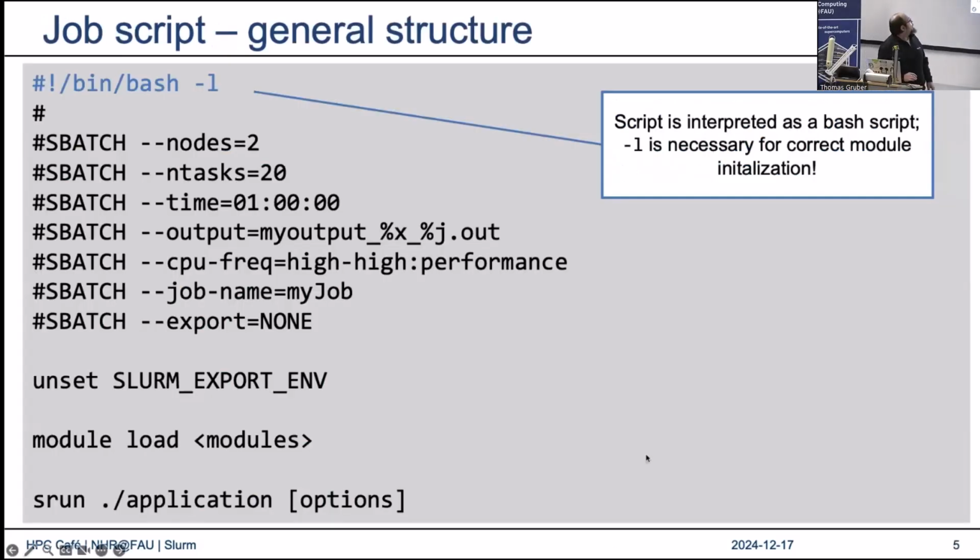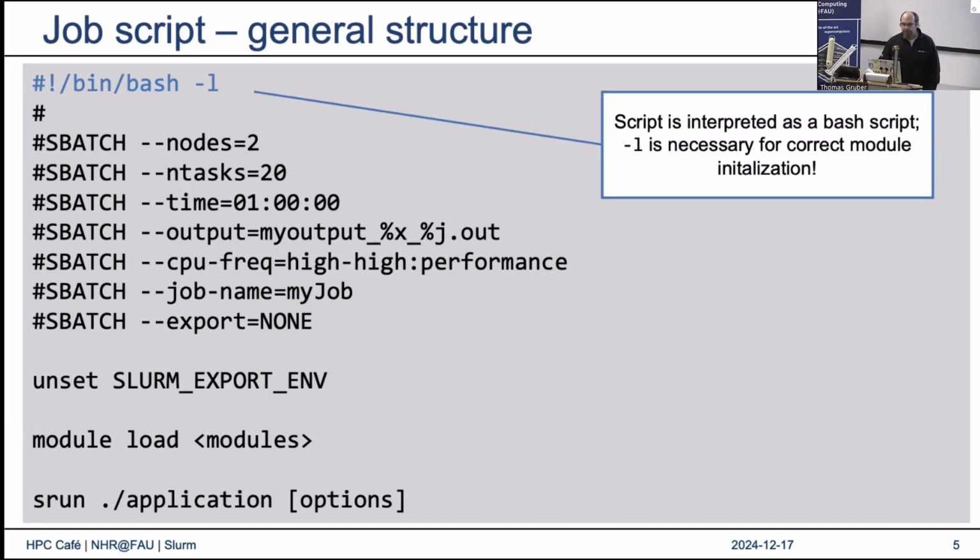One of the main things you always should do in your batch script is start with bin bash -l, so that you get a login shell. This is very important in our center, otherwise you don't get specific environment settings set. So if you want to use modules and didn't use -l, it will tell you module command not found. That's simple, yeah? The module command is configured in the environment. If you don't specify -l, the module command is not there. So this is an easy thing. If you see module command not found in the output of your scripts, you probably have forgotten the -l.